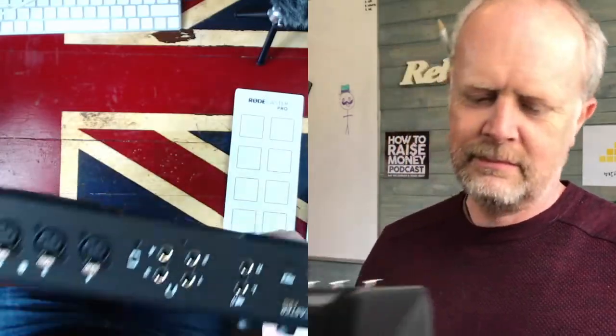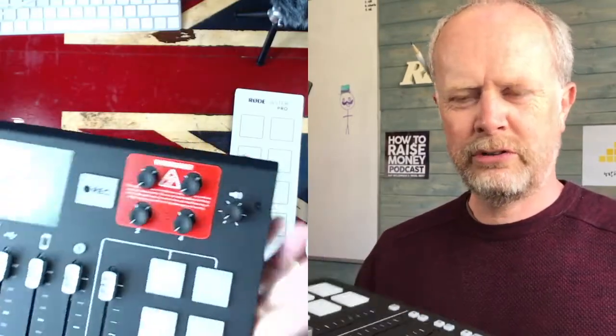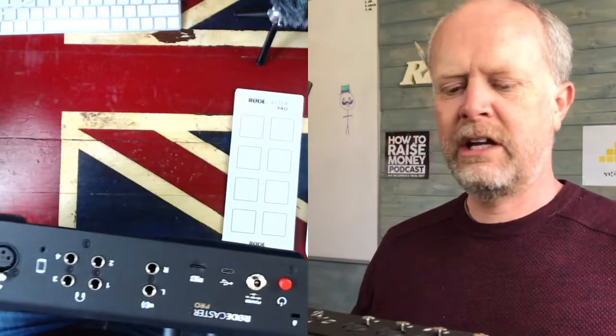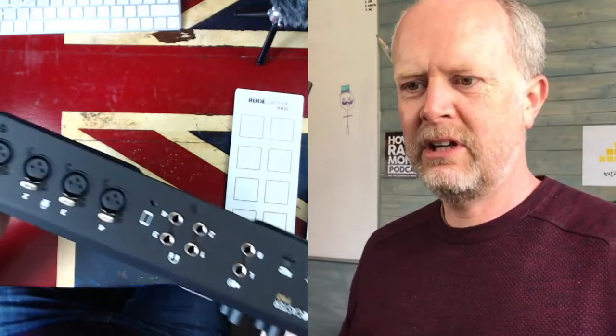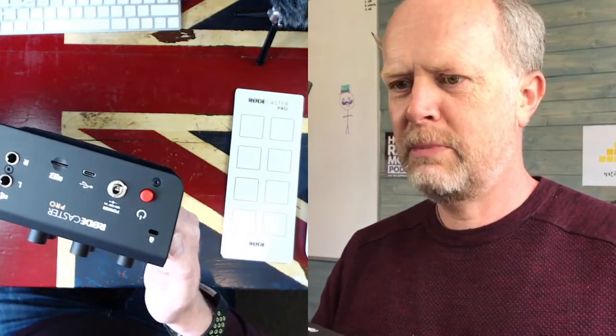I'm liking that a lot. Okay, so here we are. There's just a quick look around. So the only thing you've got at the front is a single jack port. Nothing down the side. Everything's pretty much down the back there. So you're going to be sticking your four XLRs across here, and then there's a power button at the end.